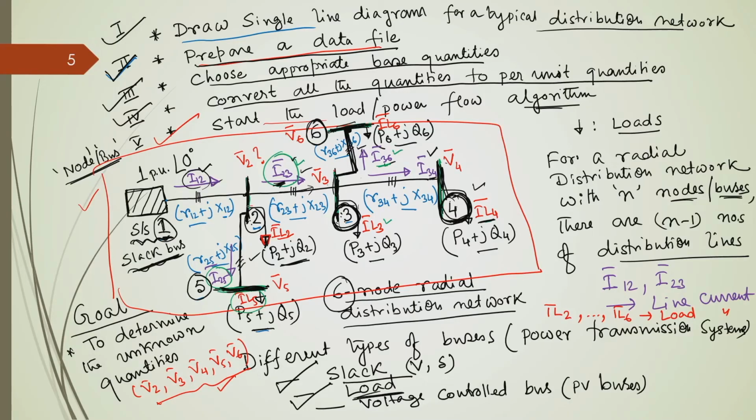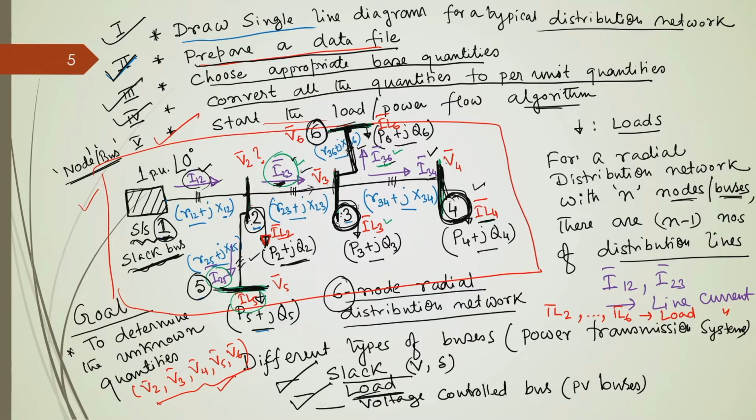So it is something like this. At node 2, you first see who is connected to 2. So 3 and 5 are connected. Then 5 is a terminal node, so beyond that there is nothing, but 3 is not a terminal node. So again you have to see who is the receiving end for the line connected to node 3. I got node 6 and node 4. So I have to add their corresponding load currents.